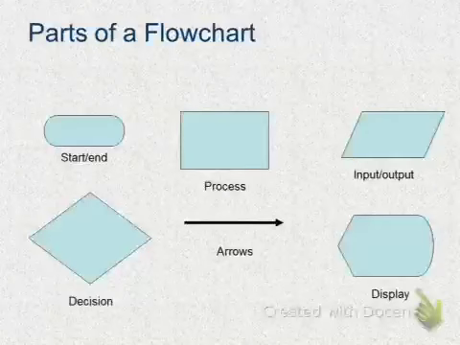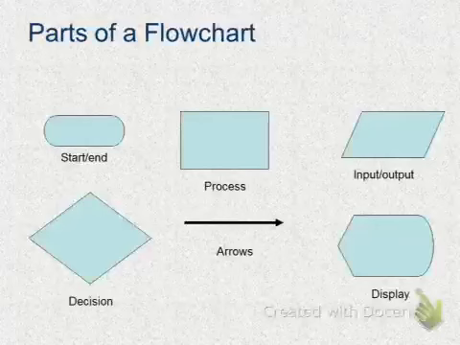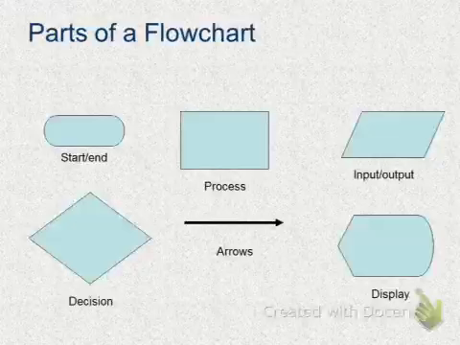Hopefully you noticed that each step in the flowchart had a different shape. The shapes that are used in a flowchart are pretty universal, and they all mean something different. So you can tell just by the shape of the step in the flowchart what's taking place. Okay, let's go through each of those individually.